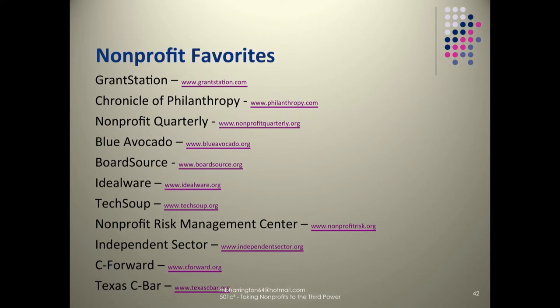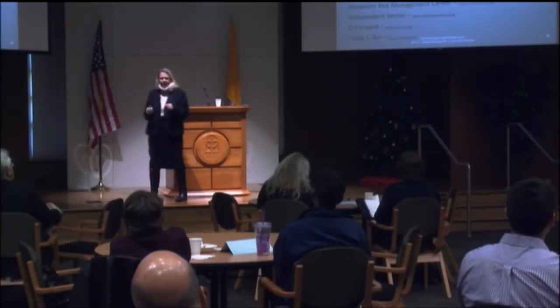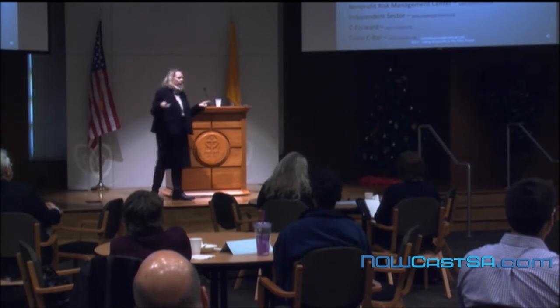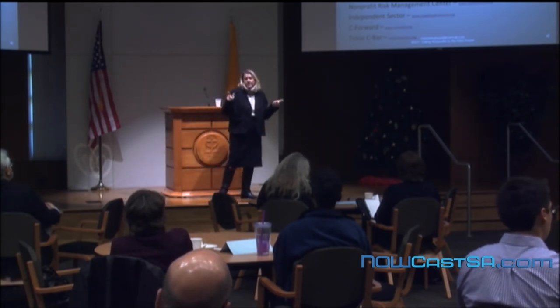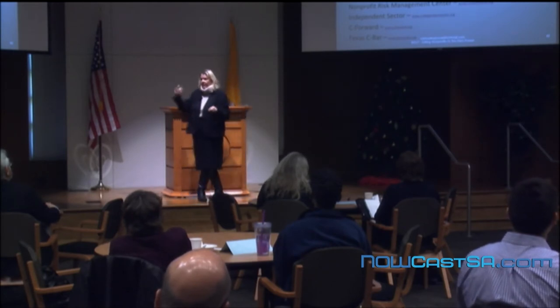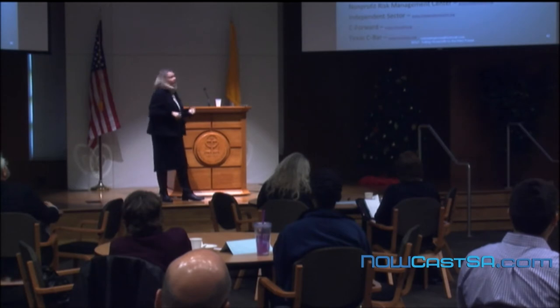Grant Station doesn't copy and paste anything. All their data, all their information is based on real conversations with foundations as to who they're giving, what they're giving, when they're giving, where they're giving, etc. Now, because of that, Grant Station has 8,000 or so entries and Foundation Center has 80,000, but the other thing is Grant Station takes out all those nonprofits that are only single destination, a la the Austin Public Library Foundation is only giving to the Austin Public Library, or Children's Medical Center, or whatever. So they take out all the scholarships, and they take out all the single source donations, and they also take out anybody who is not currently looking for granting, is not in a grant cycle. So that's about Grant Station.